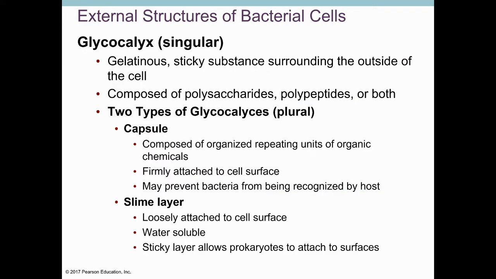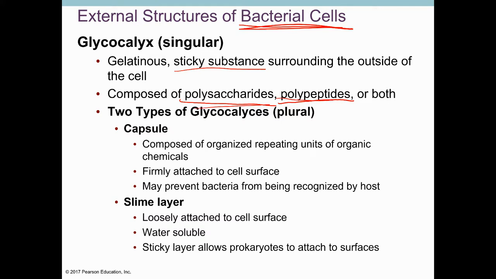All right, so let's get back to bacterial cells. We're talking about domain bacteria. And the first thing we want to talk about, just external to the cell wall, is for some species, there is a structure or a substance called the glycocalyx. I think we'll call it a structure. It's made up of polysaccharide, which you'll recall is carbohydrate. It can also contain polypeptide, which is in the protein category, and it might have both. So the polysaccharides are what make it very sticky. Actually, polypeptides can also make it very sticky.